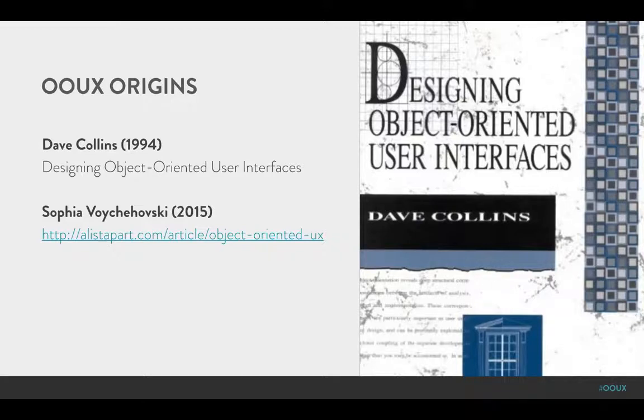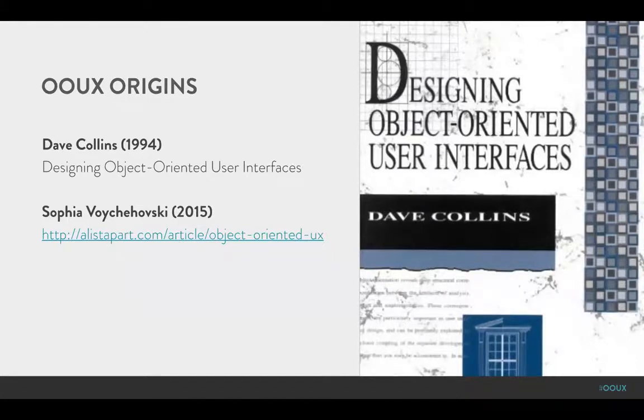So when George and I first started collaborating on this, I'm talking about Agile and research and improving the overall user-centered design process, I came across a book written by a fellow named Dave Collins all the way back in the mid-1990s, called Designing Object-Oriented User Interfaces. It's about a 400-page text which goes into great detail on the psychology and all the reasoning as to why and how exactly object-oriented thinking can be applied to design, to interfaces.